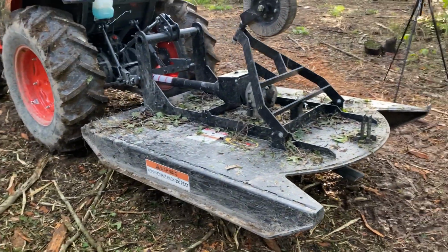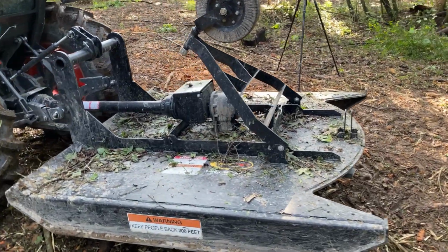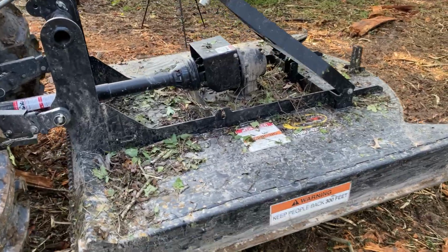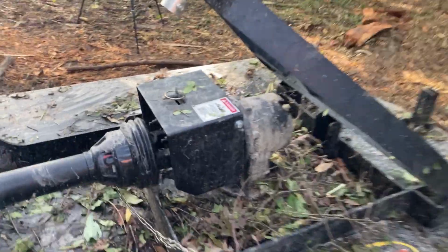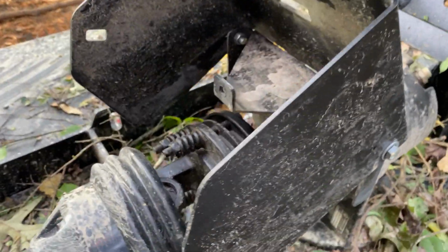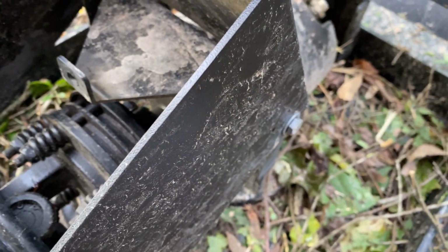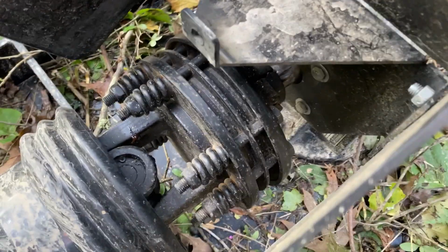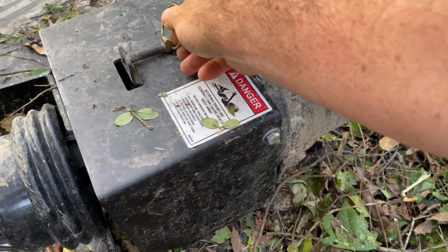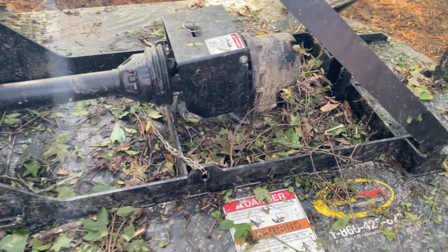This unit has that rear wheel that you can obviously see that flips up and out of the way. That's one of the main reasons I went with this unit over some of the other ones I looked at. This does have a slip clutch under this cover here. Pull this pin. That flips up and out of the way so you can get to your slip clutch to service it, or if you need to take your shaft off or anything, you can get to it there. You got one grease zerk on your U-joint. And I like that it has this cover to protect everything from getting hung up in your rotating shaft there.